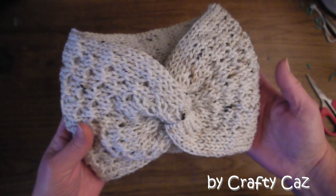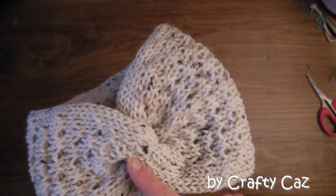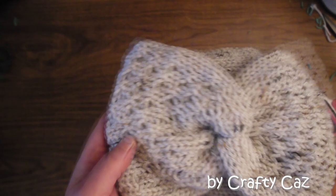As you can see, the pattern goes all the way around the back. But like I said, if you want to do the cheat's version, you can by all means by doing 26 rows of pattern, 32 rows of plain across the back, back to 26 pattern and 3 to finish off, of course, with your waste yarn on both ends.